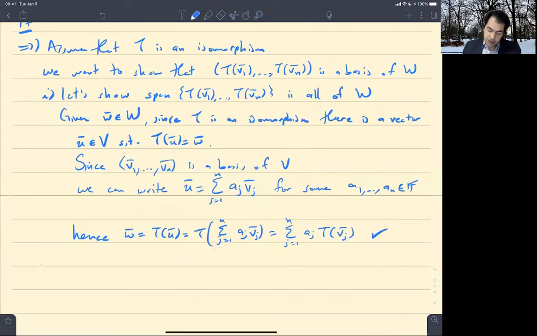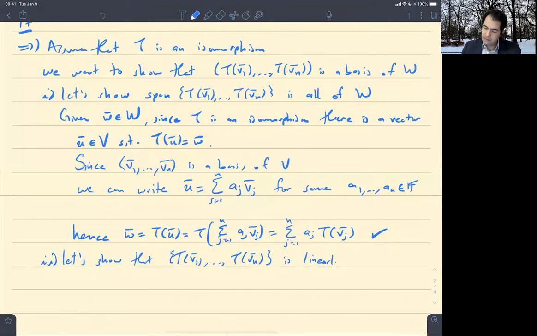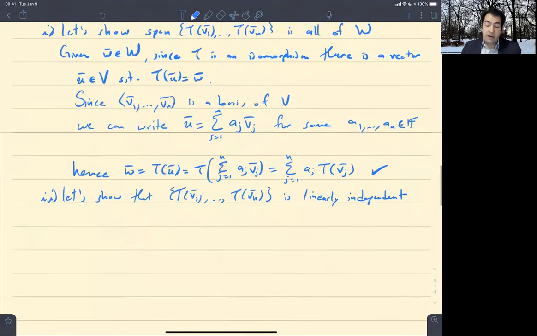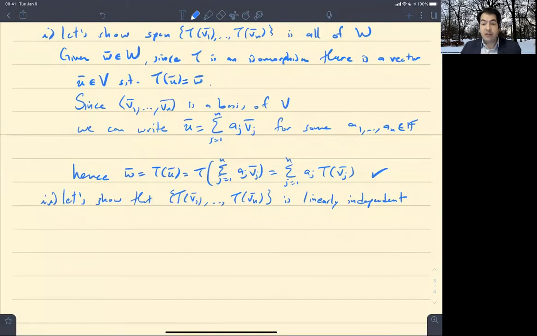The second part of the definition, let's show that this set T of V1 through T of Vn is linearly independent. Now, basically every proof of linear independence starts the exact same way. To prove linear independence, you take a linear combination of these elements equal to 0, and then you have to show that the coefficients have to be 0.